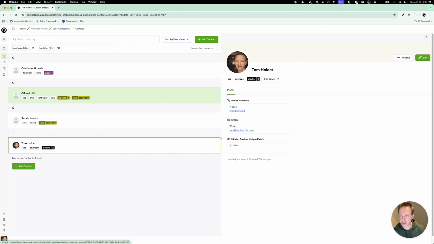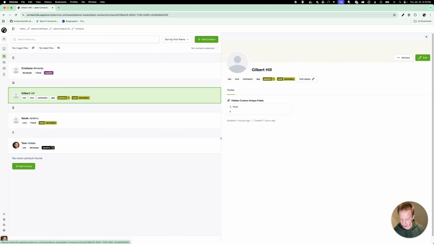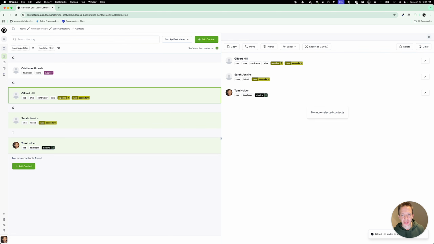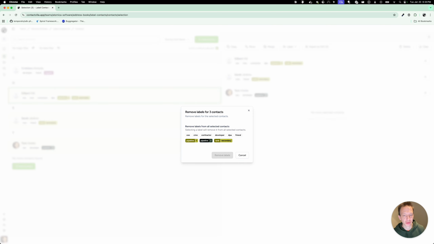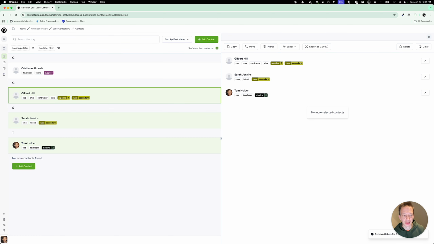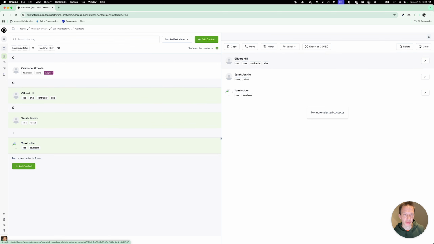The other thing to mention is we can hold down the control key and select, the command key on Mac, or control key probably on PC. We can select multiple contacts here. So we've got 3 or 4 contacts selected. We click that here, and that's going to show me the selected contacts here. I can apply labels here in bulk, so I can remove labels, and it's going to show me all the applied labels. So let's remove the rank pipeline ones. We'll save that, and then you might need to refresh the screen, and that's going to have removed those labels.